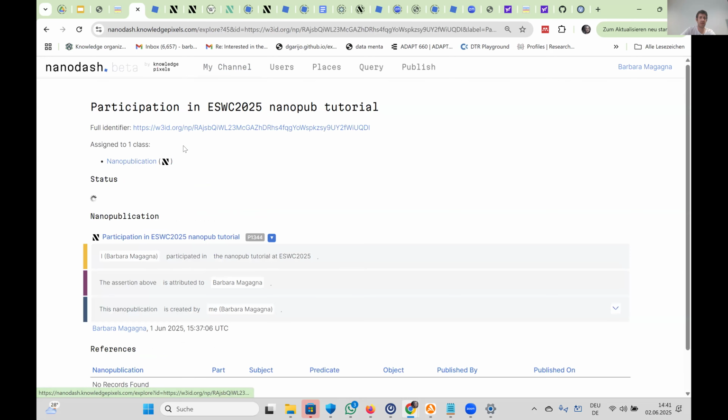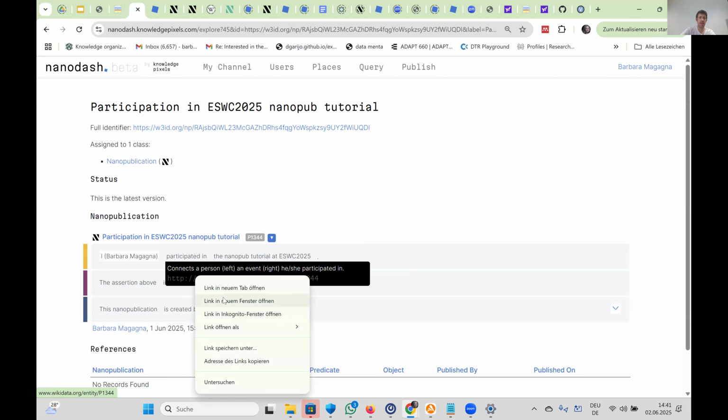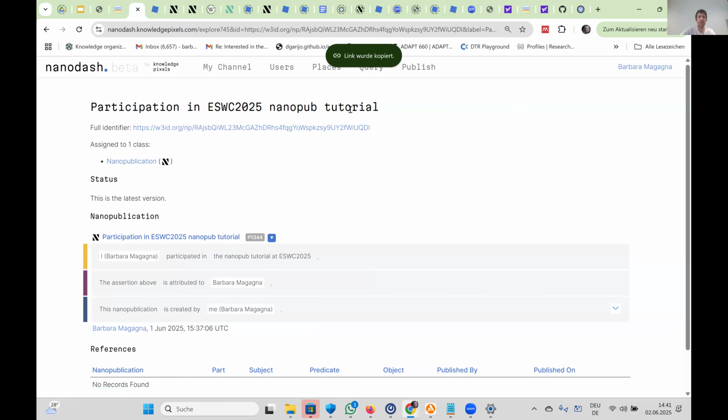We can just look at the participated in relation. And I forgot where I was before. Do you see it? You can take Barbara. You're blocking the view. Where was my other window? Now I lost my window. One of the many. Or this one, it has to be this one.